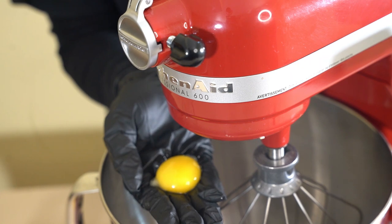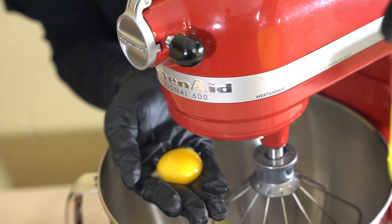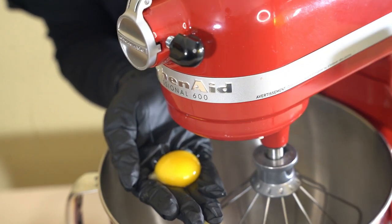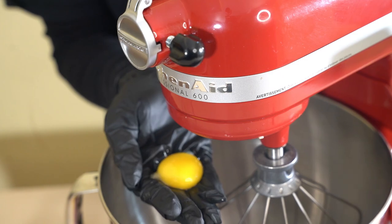Gonna separate your yolks from your whites because you only need the egg yolks. So this is our egg whites. What we're gonna do is save that for a later date. You can use it to make an omelet, whatever.